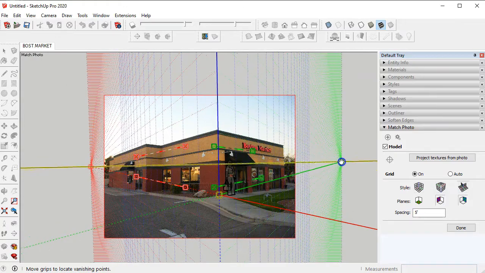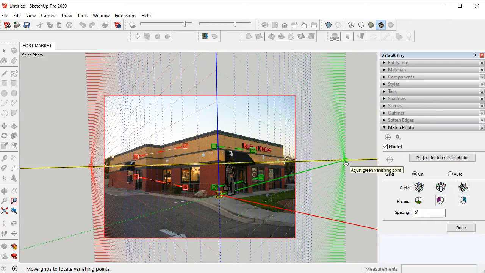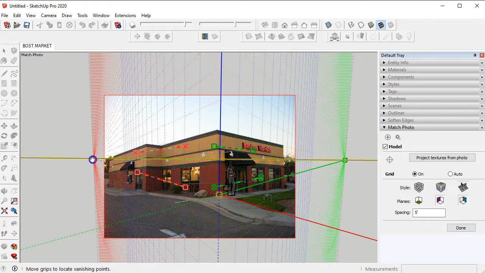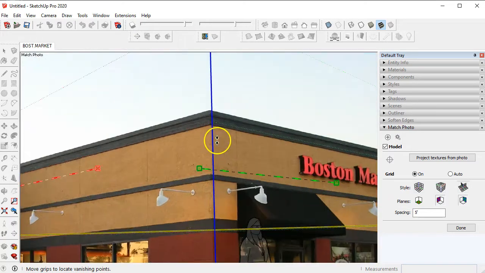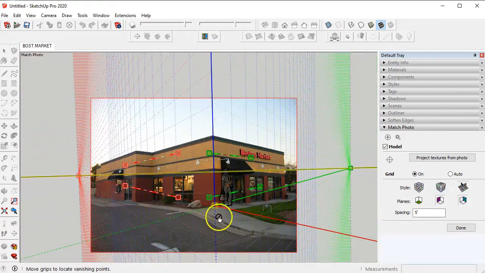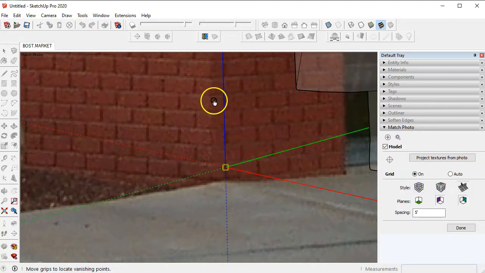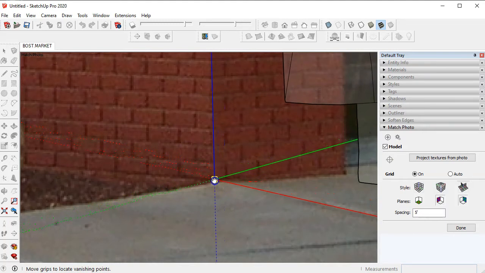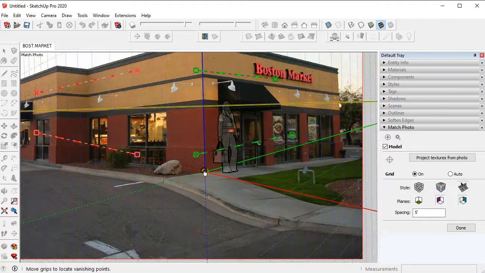So look at the blue line and try to get that pretty straight according to the photo. Come over here, do the same thing like that. Now you can always zoom in a little bit and kind of check where you are. It's a little bit off there. I'm going to zoom in real close here, and see, I'm off here. The corner is really over here. So I'm going to grab this and move it a little bit right there. That's a little closer like that. Any of these can be readjusted at any time.